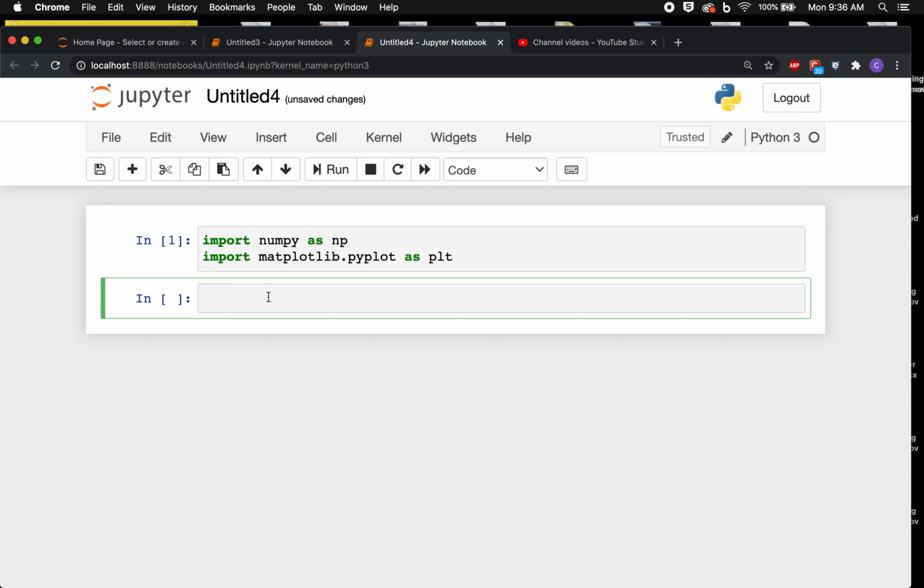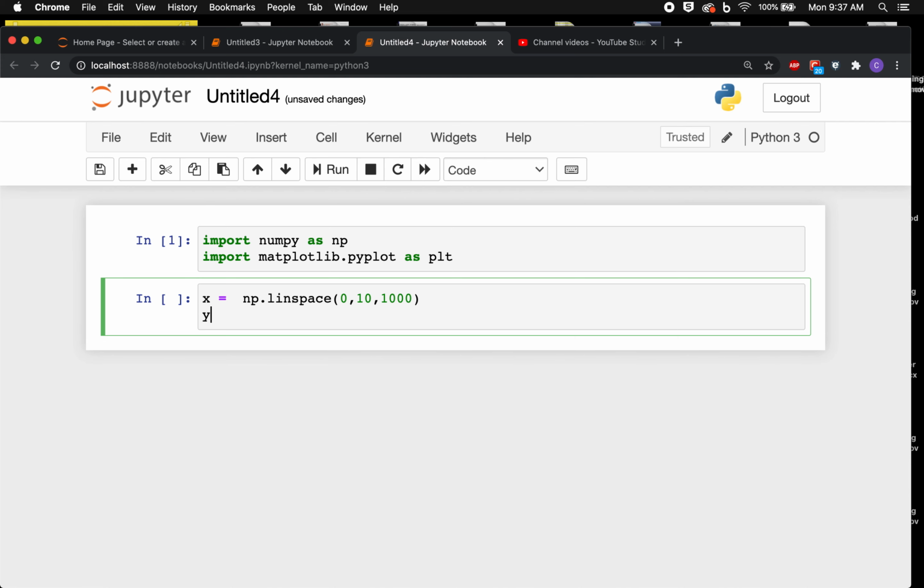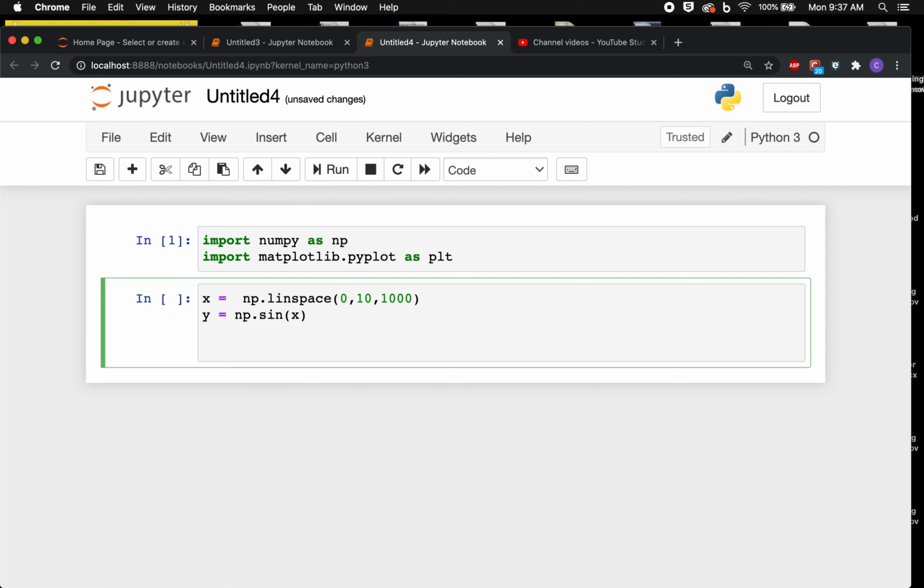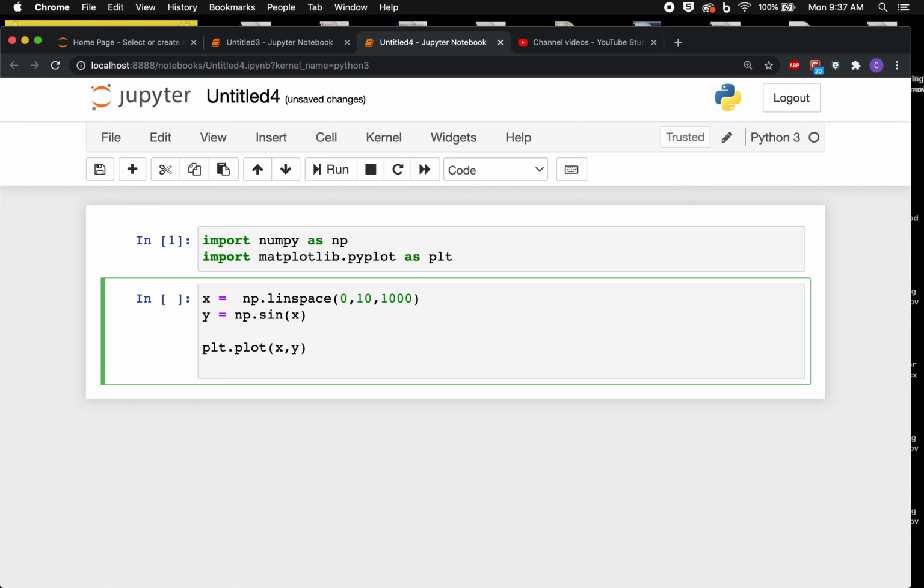If you're going to have a function, we're going to need to define the x values and the y values. The easiest way to do this is, let's do x is np.linspace, let's do 0 to 10, and we're going to do 1,000 points. Then we can say y is, let's do, say, sine of x. Here we're just going to plot the sine of x. So we're going to do plt.plot x, which is the x domain, and then our y, which is the y domain. And then we're going to add the command plt.show to make the plot show.